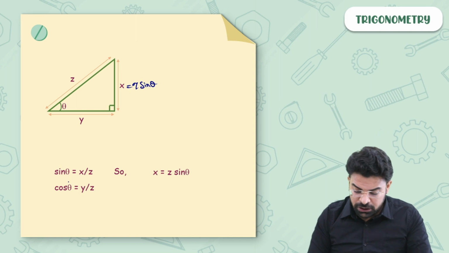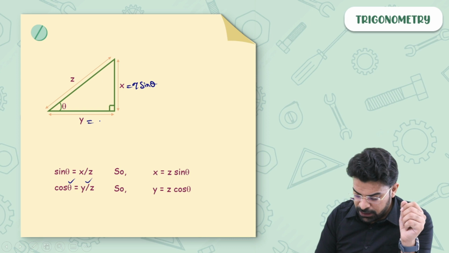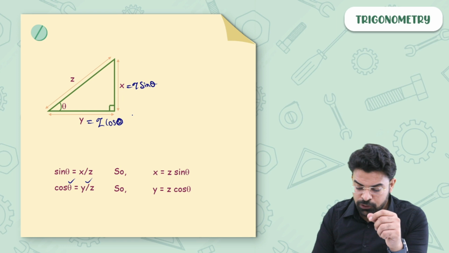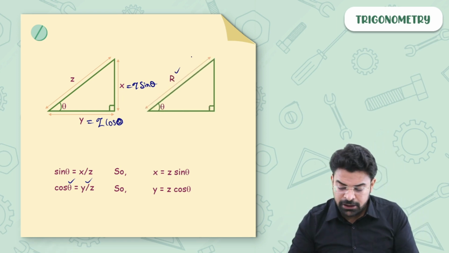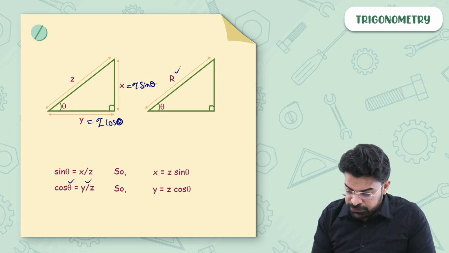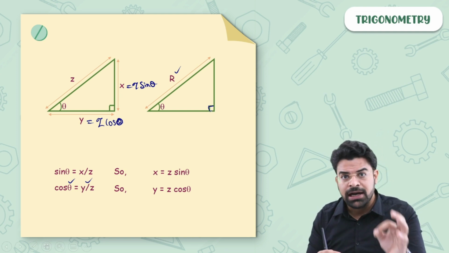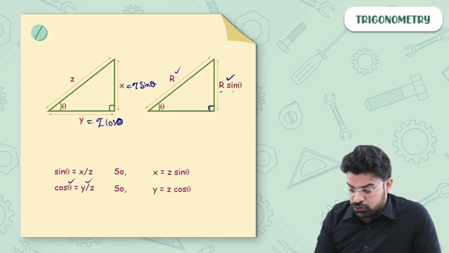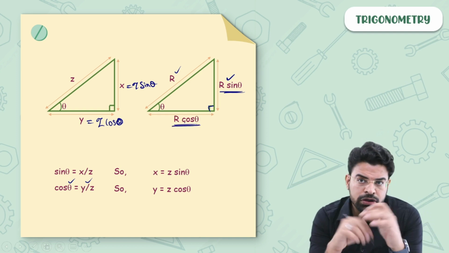Similarly, we know that cos theta equals y by z. So you can say this length y is nothing but z cos theta. This is a really useful operation, as many a time we need to find components. Let's say we have a vector of magnitude r and we need to break down this vector into two components which are mutually perpendicular to each other. Why are mutually perpendicular vectors important? We will talk about that in the chapter of vectors. So now the perpendicular length will be r sine theta, and the length along the base will be r cos theta.